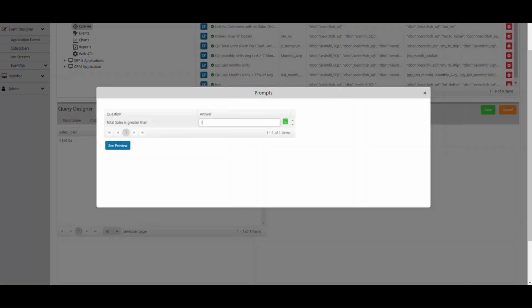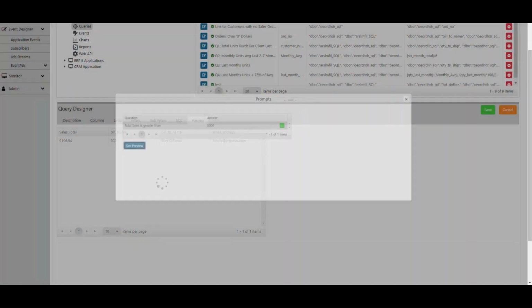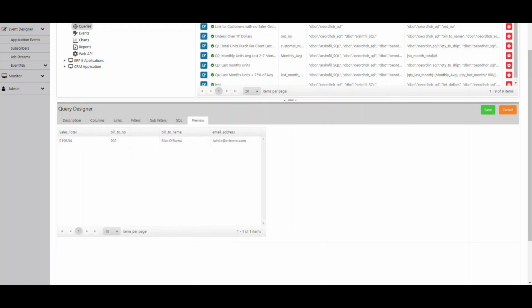for a total to be keyed in here. And now let's go ahead and select $5,000 by keying in the number 5,000. I click on the See Preview button, and I have one result here, which is the same result I had for over 1,000 in my instance, but that number and your results could lessen depending on how high you go in that total sales or whatever number you choose.